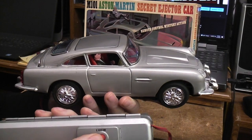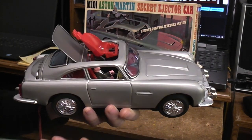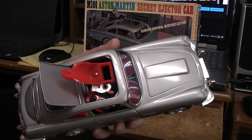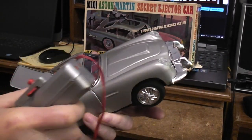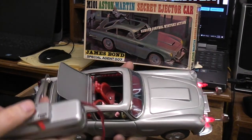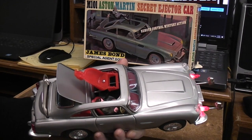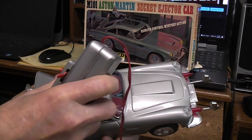Then if you hit the ejector button, it ejects the seat. If you had a guy sitting in there, he'd have gone flying across the room. Wanted to show you could eject while you were shooting the machine guns too.